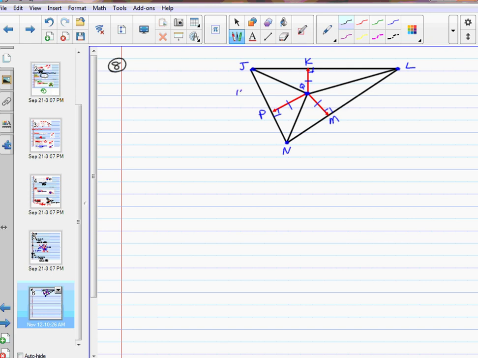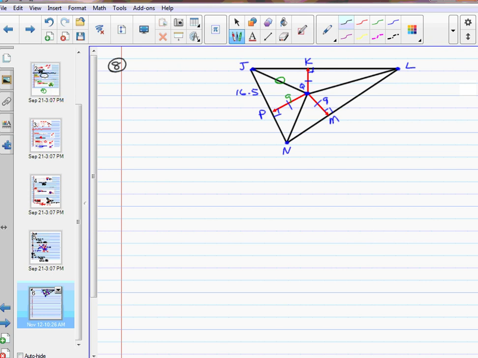16.5 over here. Now you were to have been drawing as I was drawing and talking, and some of you were thinking. They are wanting us to figure out what length? J to Q. Help me out. Are we going to have to draw a circle too? No. You know that PQ is 9 because it's congruent to QM.